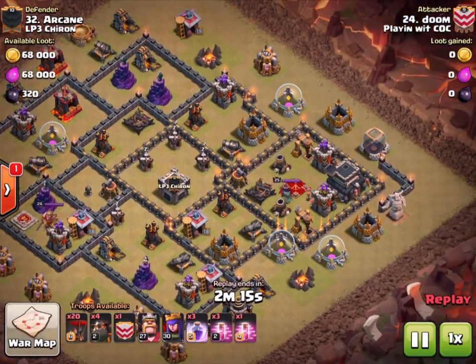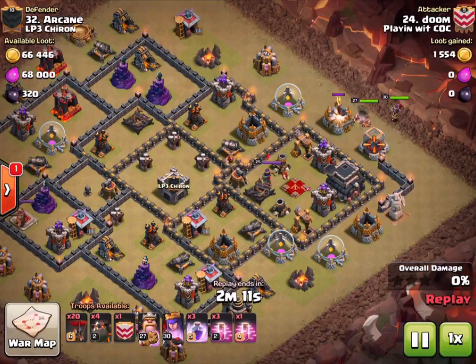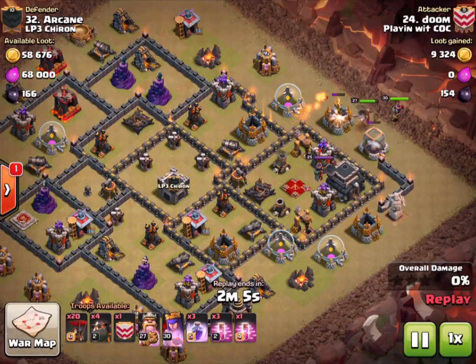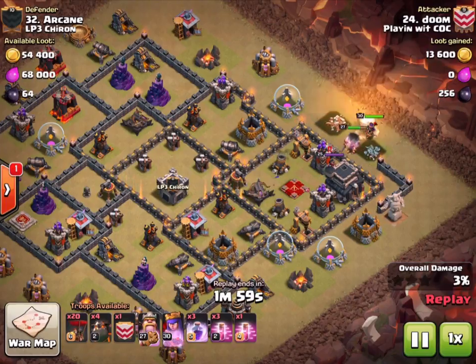So again, Queen quite exposed. A lot of the anti 3-star meta, or the bases that you see, end up with the Queen being quite exposed. I don't know if we're going to start seeing bases where she's in a bit deeper. You do sometimes find she's a little bit deeper set on some bases.